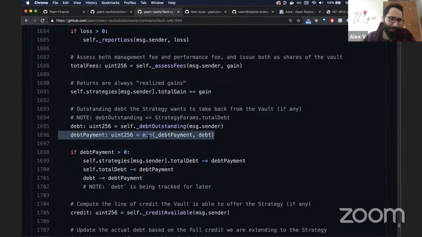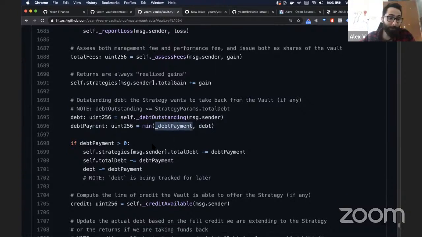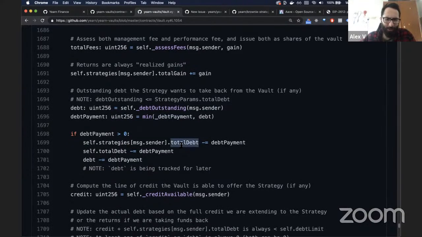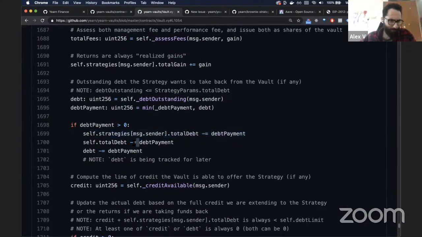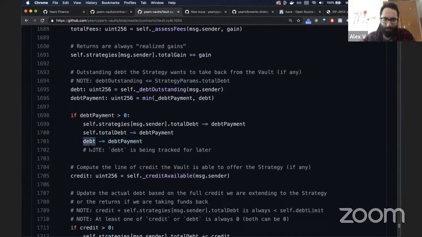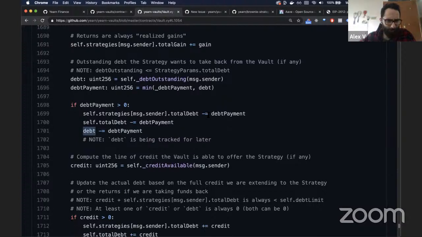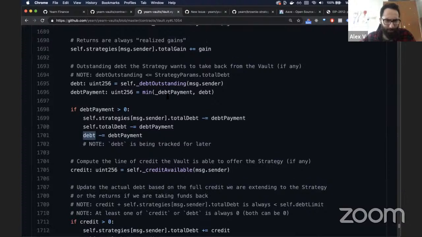The amount that can be paid will be equal to the minimum between the debt that is outstanding and the debt that the strategy can afford to pay. If that payment is greater than 0, we're going to remove that payment from total debt, and we're going to set debt minus equal debt payment. And I'm guessing we're going to use that to repay the debt. I'm not seeing the actual repayment of the debt. It's probably going to come up later.